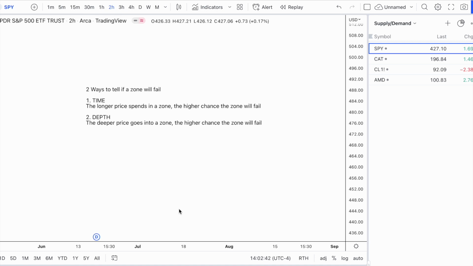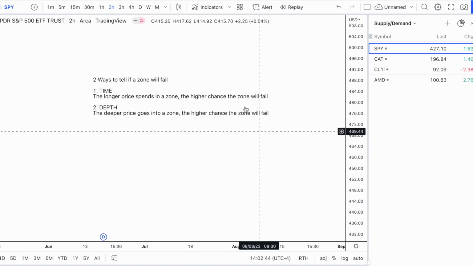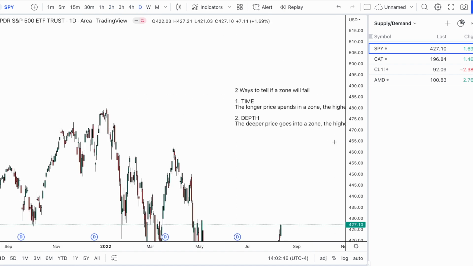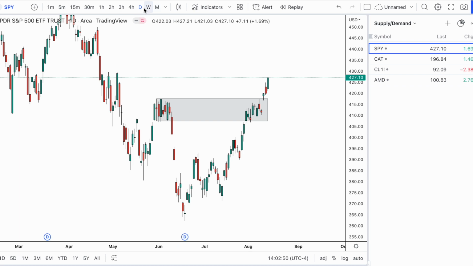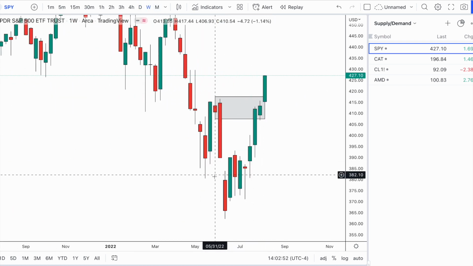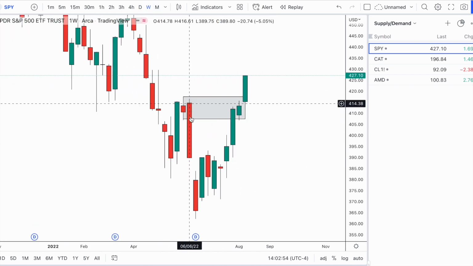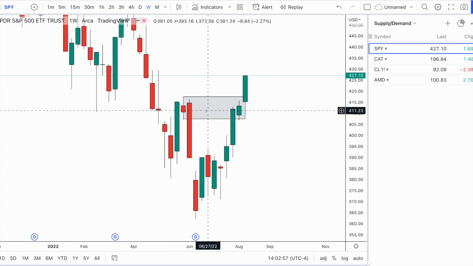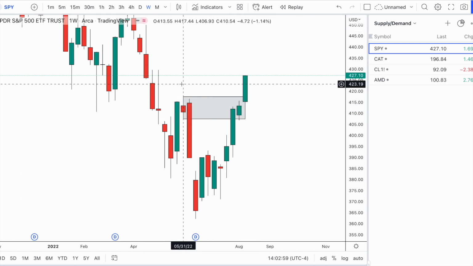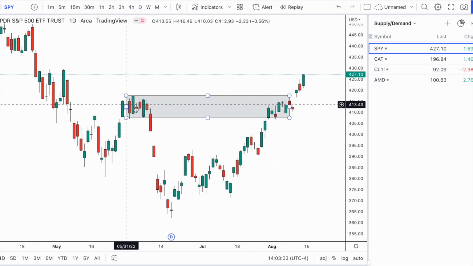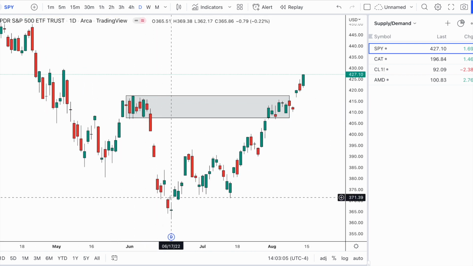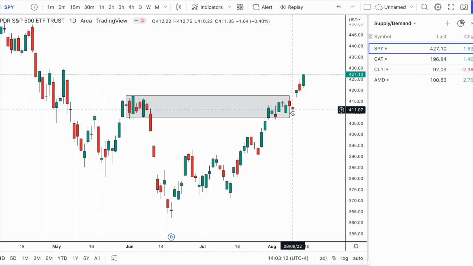So let me show you some examples, and hopefully that will make more sense if it's not that clear to you at the moment. Let's take a look at SPY on the weekly chart. You can see SPY, we have a nice supply zone, right? We rally, we base, we drop, very fast drop. Nice supply zone drawn out on the weekly. If I go on the daily, you can see, really nice push up, solid, tight consolidation, very fast move down, very classic supply zone, okay? So this one, we're going to talk about time.